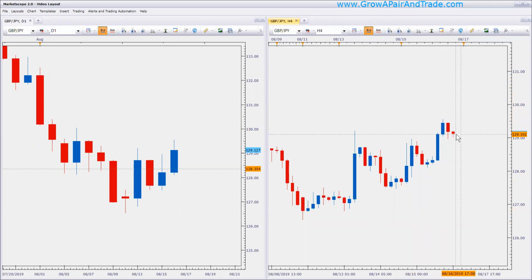Now that's kind of a misnomer or a fake guide, because candles are created every time the clock ends. In this case, we're looking at the pound yen on a 4-hour chart. So for every 4 hours, a new candle is created. The real price move isn't just that one candle, but the previous candle to the left. It's actually those two red candles that are the true price move.